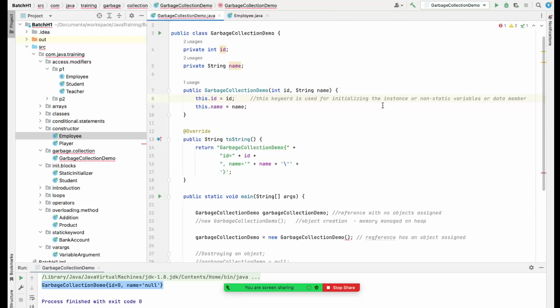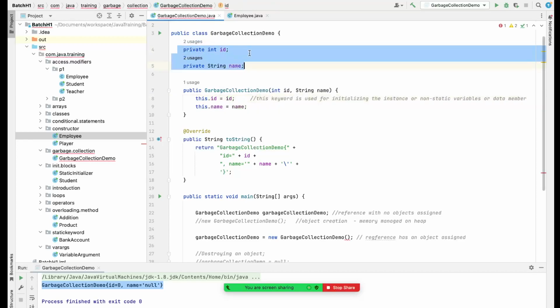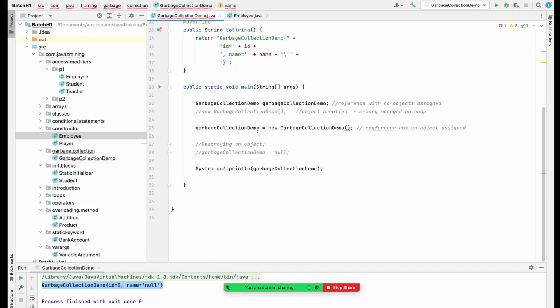So when I say instance variable or non-static variables or data member, basically I am referring to the same thing. I'm basically referring to these same variables.